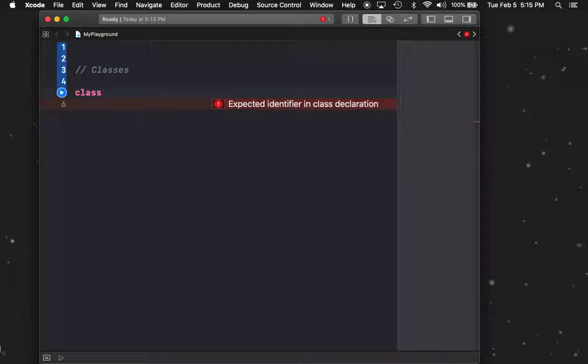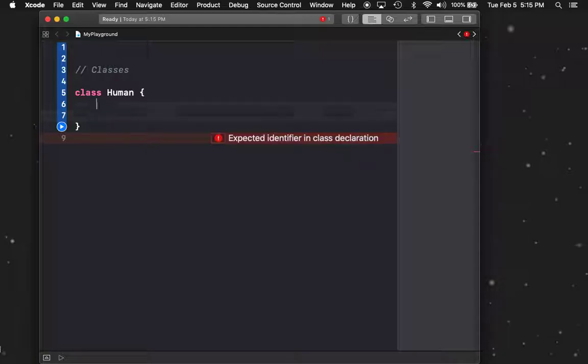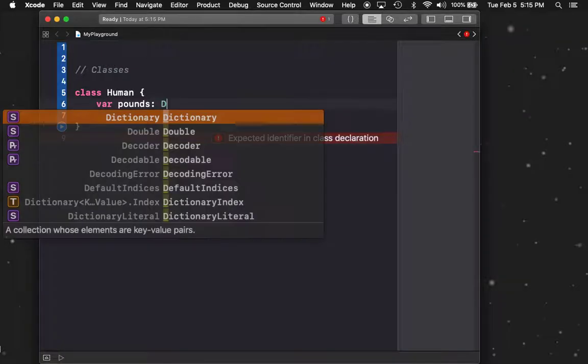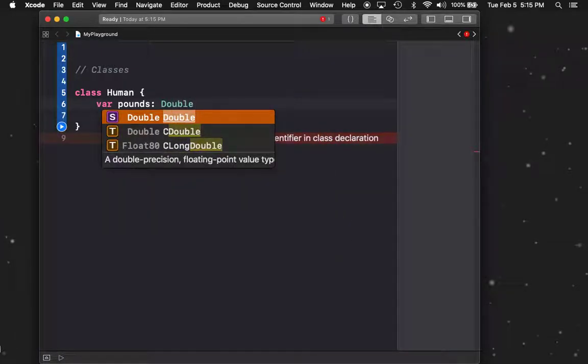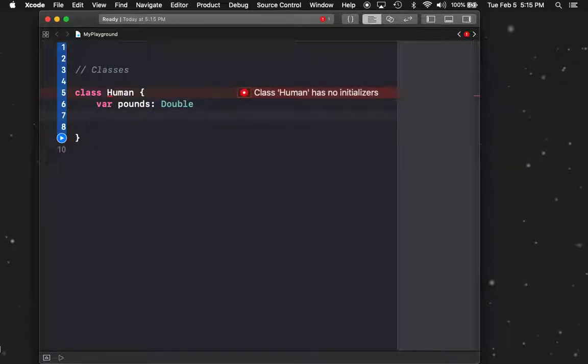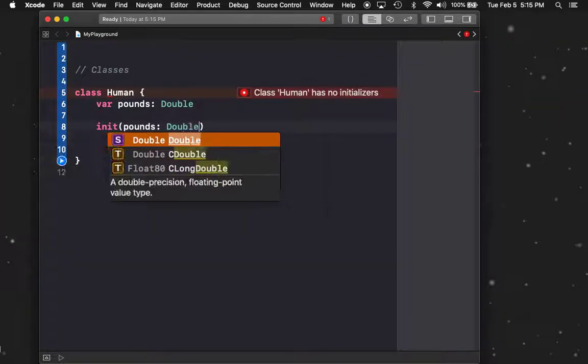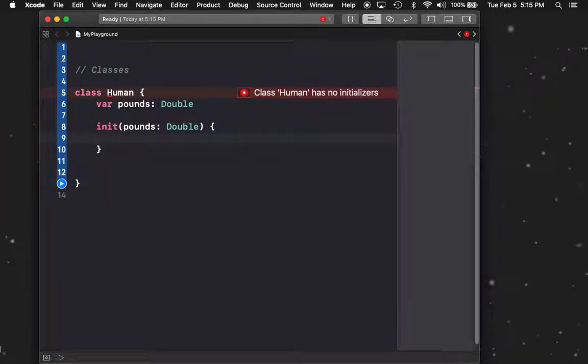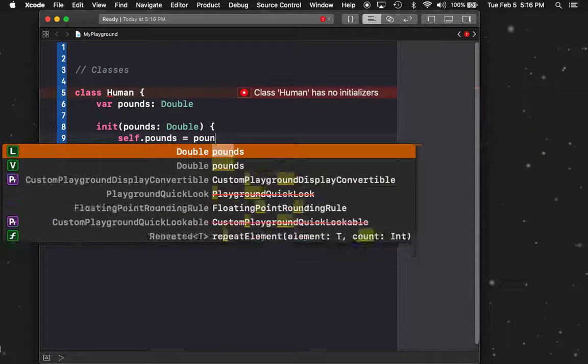You first start by typing class and the name of your class, which in this case is going to be Human. It's going to have a variable of pounds, or in other words, an attribute. That human is going to have pounds, and it's going to be a Double. That's the type. Now we're going to create the initializer: init, and you put the variables that it needs, which in this case is a Double. To initialize all those variables, you write self.pounds = pounds.